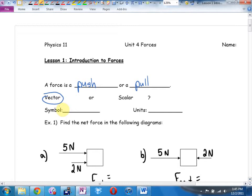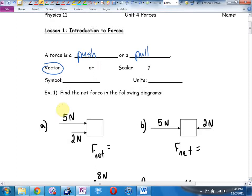Force definitely has direction. In the first situation, Taylor and I were pushing in such a way that we were canceling each other out. In fact, you could argue that Taylor was pushing positively and I was pushing negatively, or vice versa. Second direction, our forces were combining. Definitely, force is a vector. Symbol for force, capital letter F. Although now, Nathan, I should put a little vector bar above it.